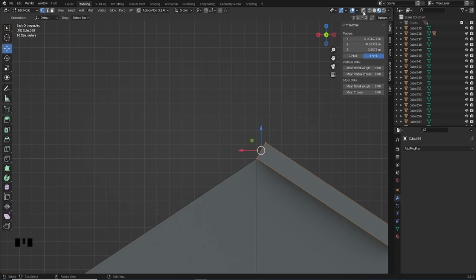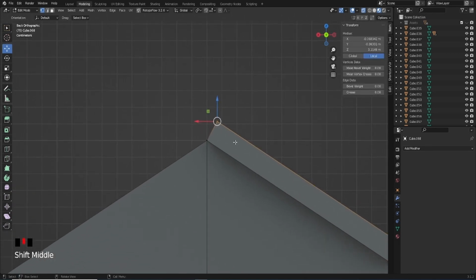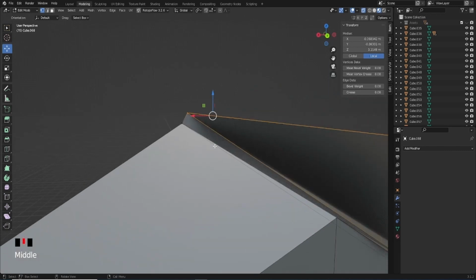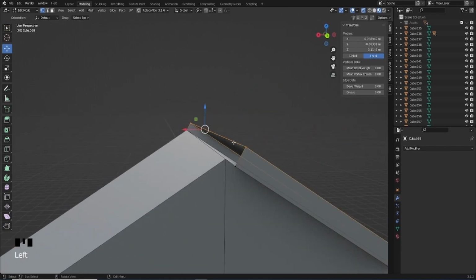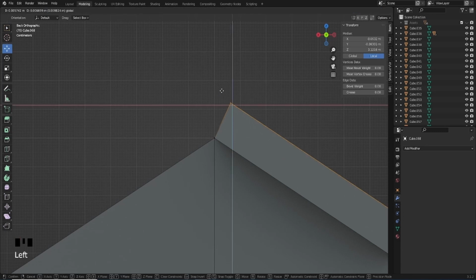I'll turn on X-ray. I want to select each of those vertices that's gone through the mesh, just the top ones. And I'm going to judge this by eye. I'm going to bring this in to the point where I think it's going to line up.